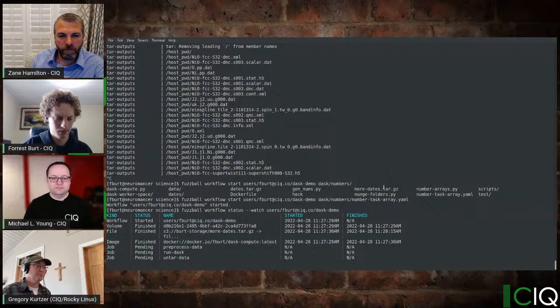Let's see. When the task array kicks up, it'll essentially unroll 10 tasks out of it, and this output will become much more complex. And I want to make sure that we capture that here. So once we see that, we'll let this run for a second, and I think we are going to pivot really quickly to Quantum ESPRESSO because that takes about 15 minutes to run, and I see that it's 11:30.